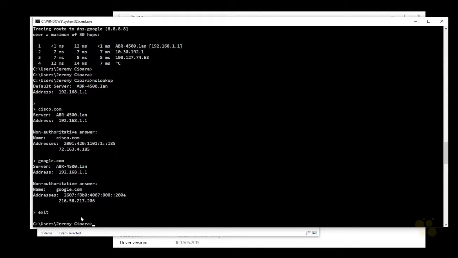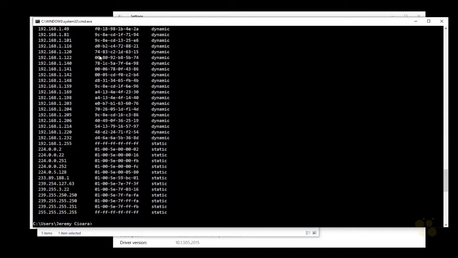Last utility I want to show you is ARP. ARP -a will give me a listing of all the IP address to MAC addresses that this computer has resolved and cached. This helps your computer be fast. First thing that it should do, and by the way, when you first ping something, it's going to sometimes drop the first ping because it's going through the process of figuring out what MAC address that device has, and it does that using the Address Resolution Protocol, or ARP.